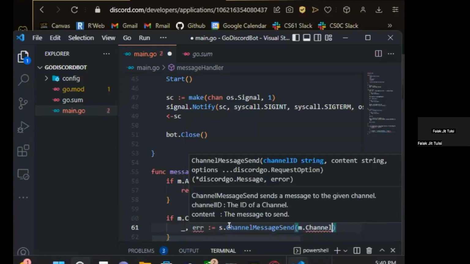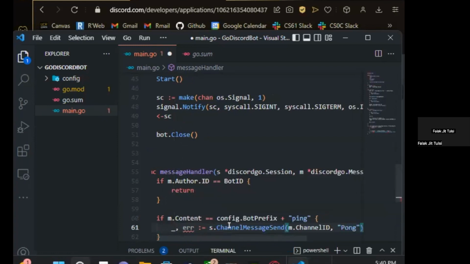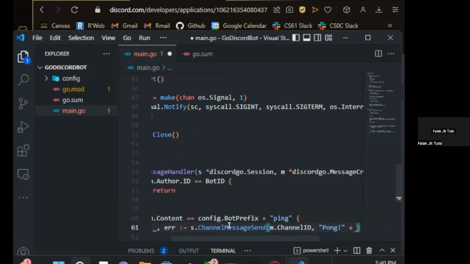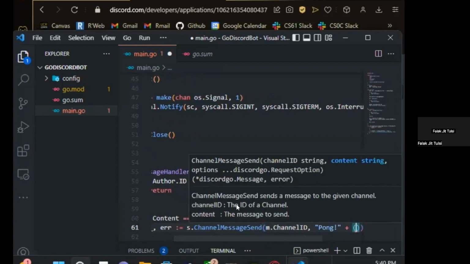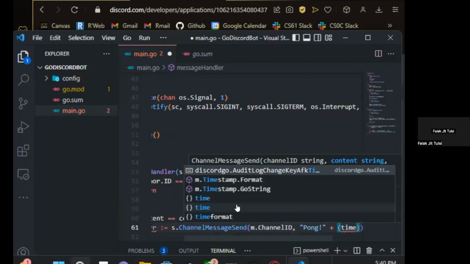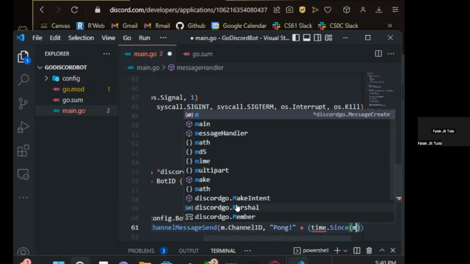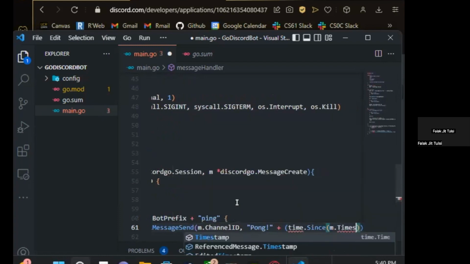When you start writing the body of that, err := s.ChannelMessageSend(m.ChannelID, ...). It's going to send a message into the same channel, pong, because we're going to be pinging the bot, and it's going to ping us back with how many seconds the message took to send.